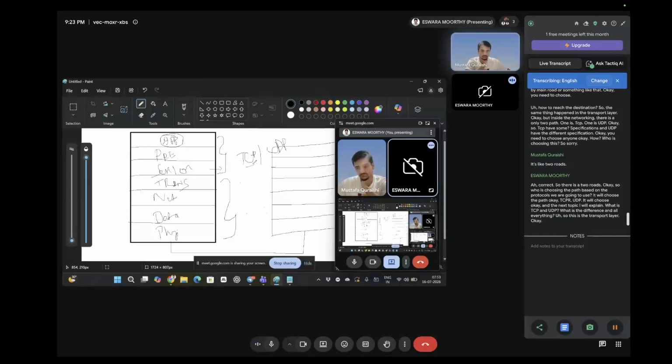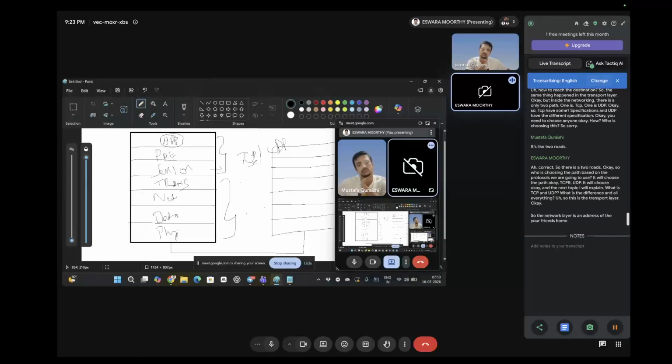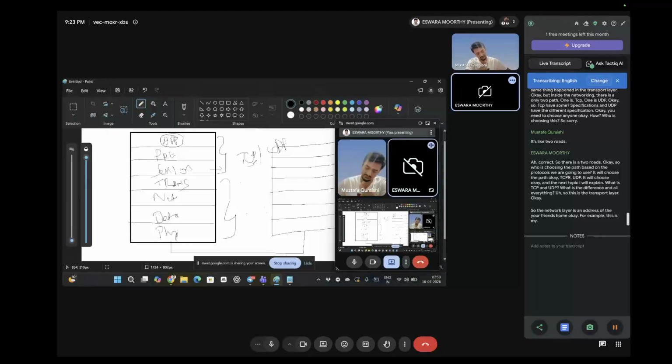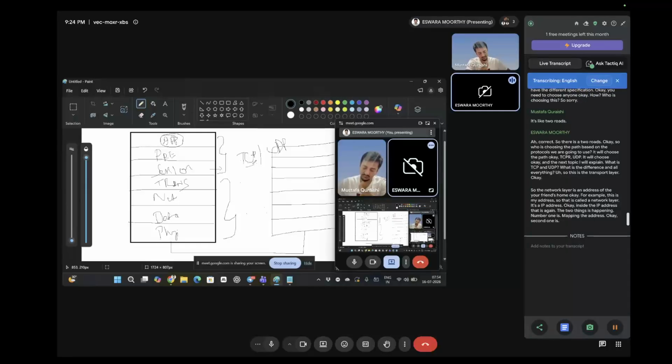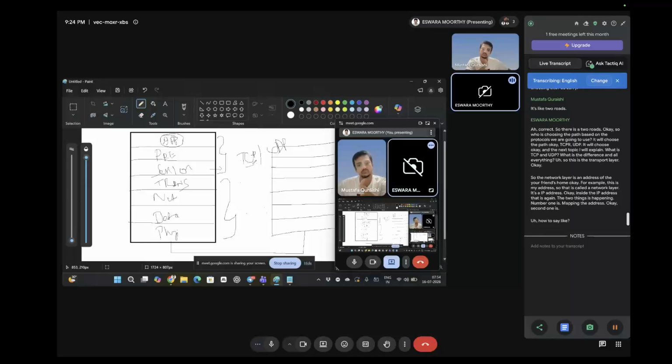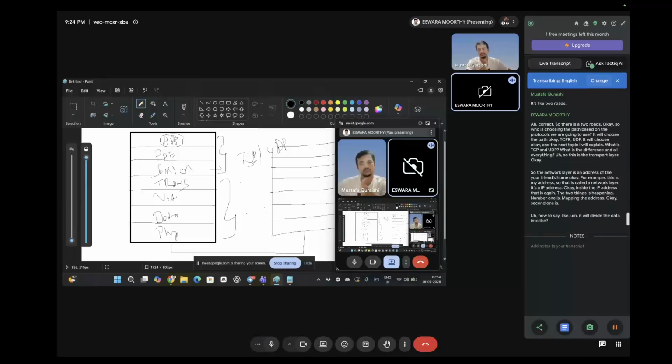So the network layer is the address of your friend's home. For example, this is my address, so that is called the network layer. It's an IP address. Inside the IP address, two things are happening. Number one is mapping the address. Second, it will divide the data into packets.